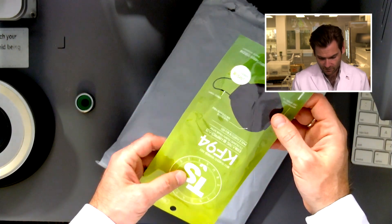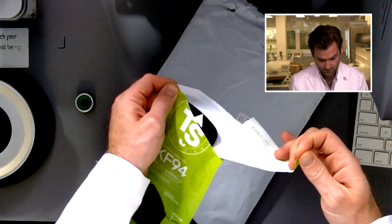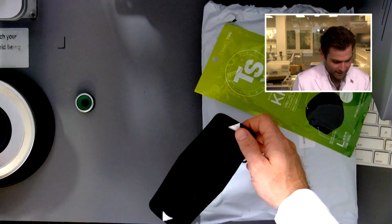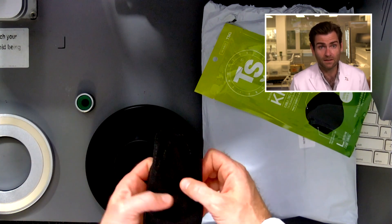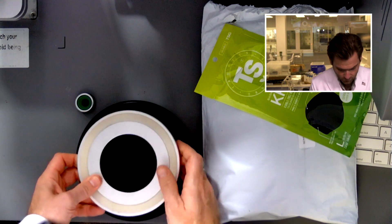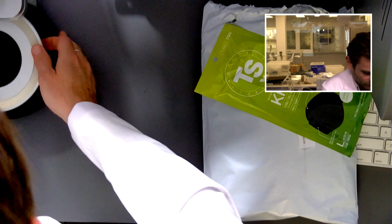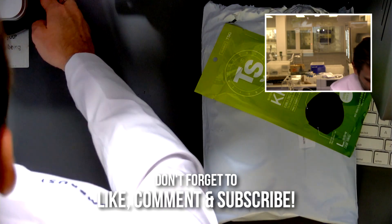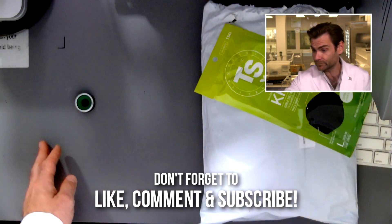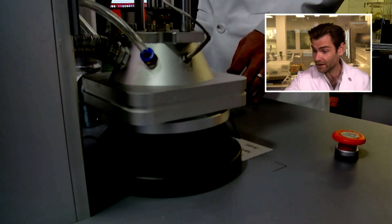I've seen better, honestly. But look at that — that's a great package there. This is very common for the KF style masks: the packaging is just supreme. The Koreans know where it's at. I want to go to a Korean packaging conference. That sounds like a good time. If that doesn't sound like a good time for you, then you're probably watching the wrong channel, because that's the kind of stuff that we are into here. We love packaging.